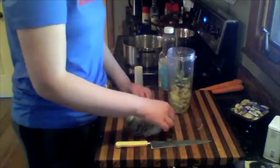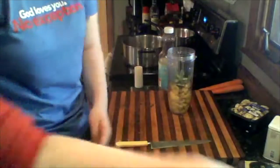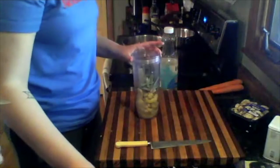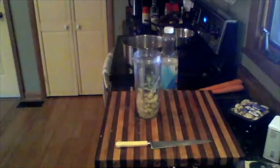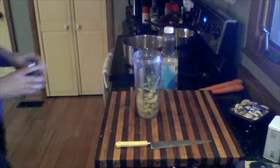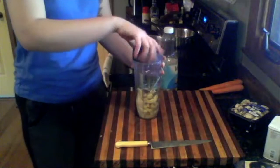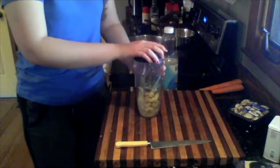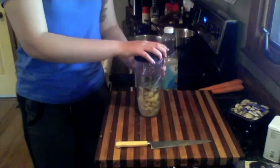I don't usually cook with fresh sage as much as I do with dried sage that you find in a container like this. Fresh herbs and dried herbs have a different flavor, or rather one is definitely a lot more intense than the other, and so it can make a big difference. Cilantro especially, that's somewhere I notice it. Fresh cilantro has a much more intense flavor than dried cilantro.